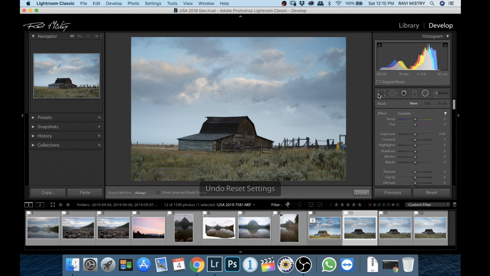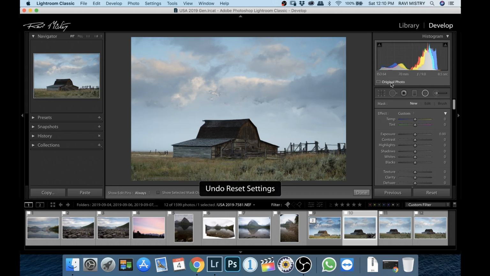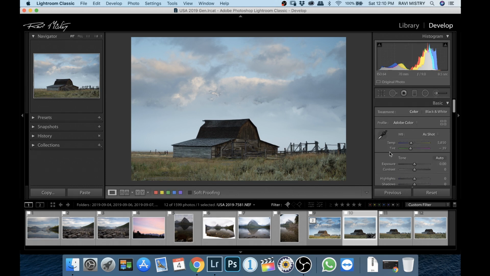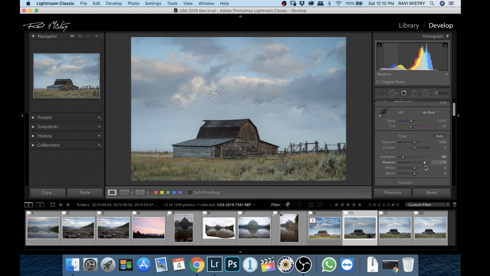So I'm gonna do my crop again. Okay, there we go. Now I'm gonna go and reduce the highlights and increase my shadows. So that's gonna give me the maximum working range. And I'm going to increase my exposure slowly. So I'm going to be constantly changing all these things.